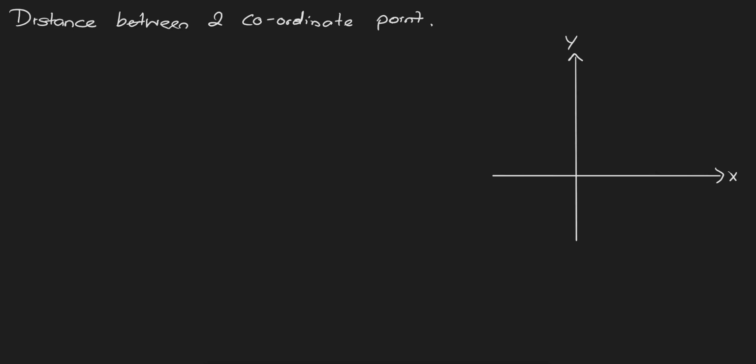So in this video we'll be looking at the distance between two coordinate points and determining the length between two coordinate points. Now, before we start, let's look at how we write our coordinates. Our coordinates are written like this, okay? X and Y. Cool? So X being our horizontal, right, and Y being our vertical.